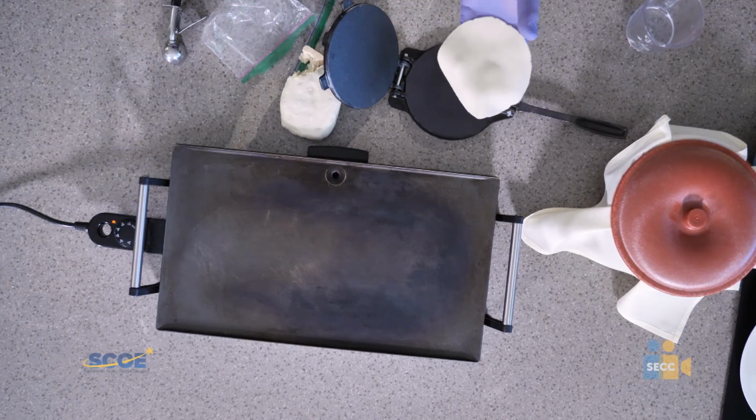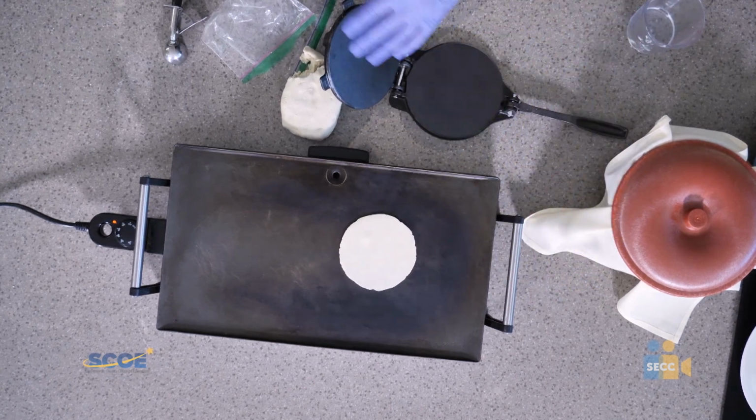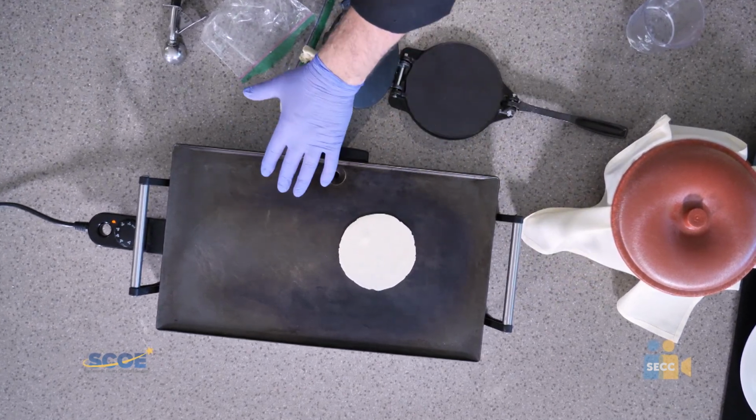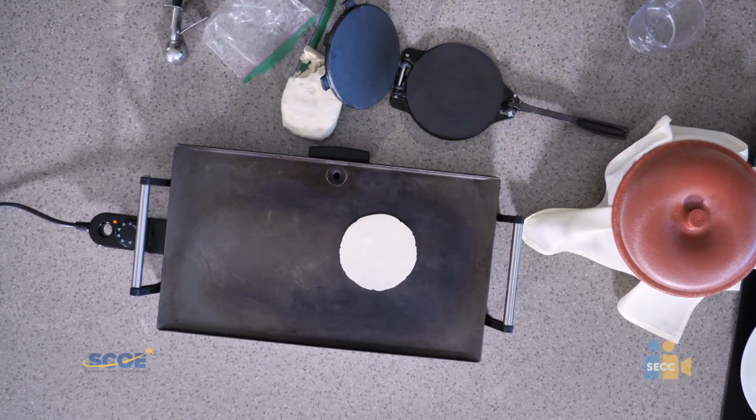So when you put it down on the skillet, you're gonna do it in a lay motion. All right, so it lays, and you don't want to flip it over because you don't want a bunch of air in there, and you don't want it to wrinkle up. So you just lay it down on there.